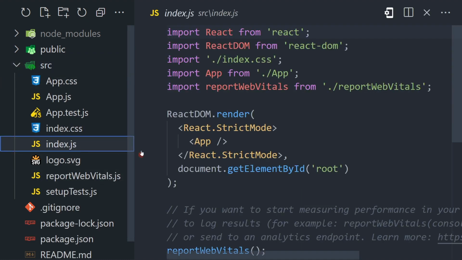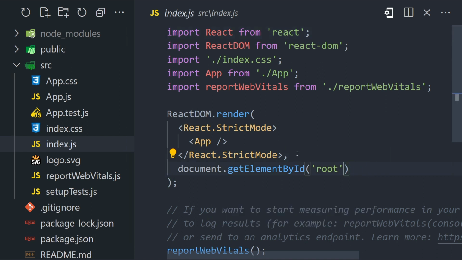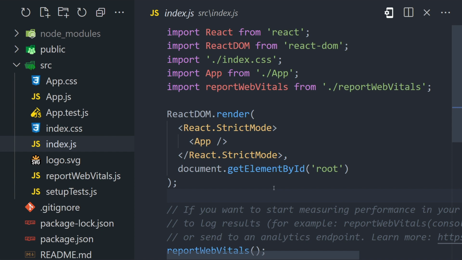The index.js file is the initial entry point that tells the React app how to start up. Notice how it's calling the ReactDOM render method, which is a function that takes two arguments: the React application itself and the element in the DOM with an ID of root that we looked at in the HTML that the application will replace. It's also worth noting that we're importing our global CSS here from the index.css file.